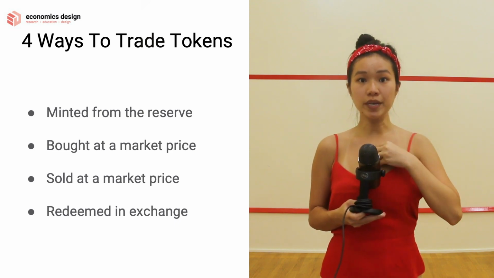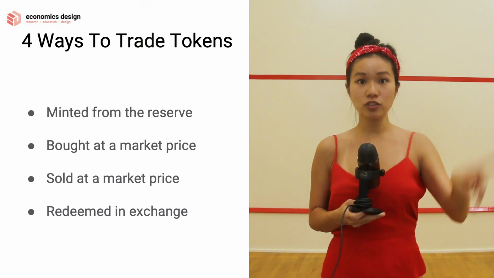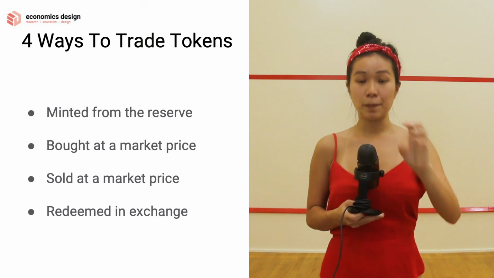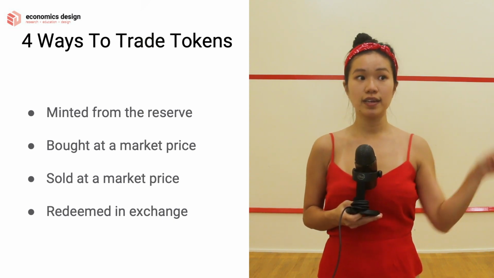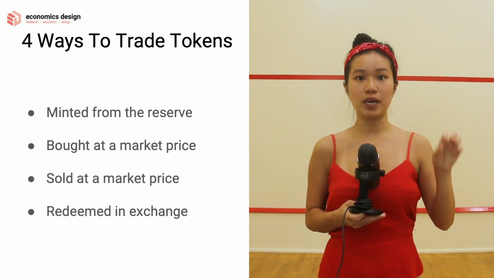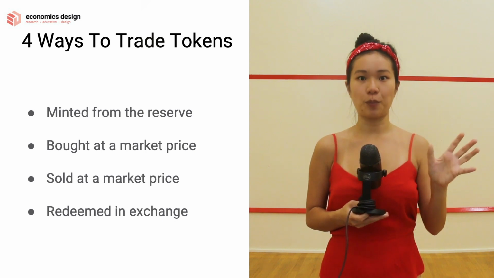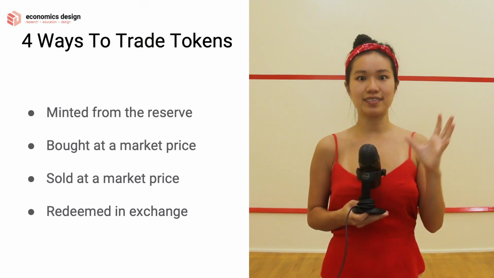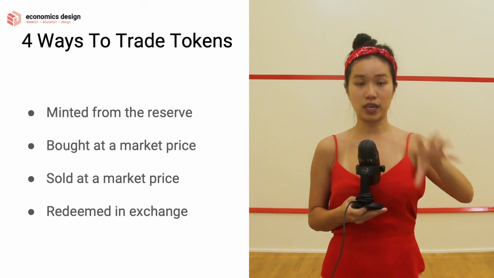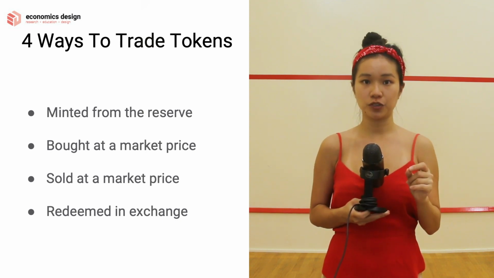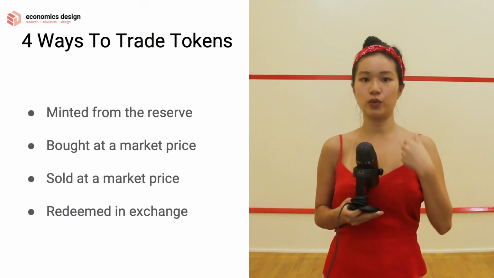If a person buys from me and I sell 50 economics design tokens to that person, the total tokens is still 1,000. But if the person goes to the bonding curve and says that I want to buy 50 tokens, then the overall tokens now will be 1,050. That will change a couple of things, and that will change some form of analysis. That will change the curve, the area under the curve, the amount of bond or collaterals under the curve. But me selling and buying at market price wouldn't change much. It's just between you and me.